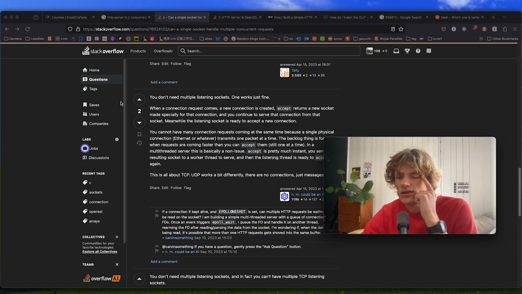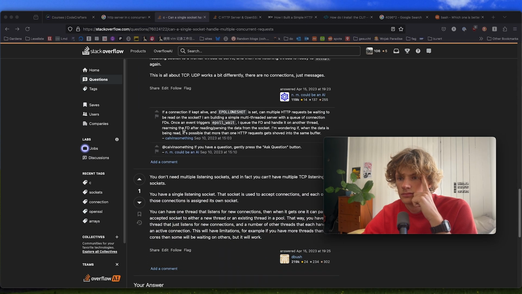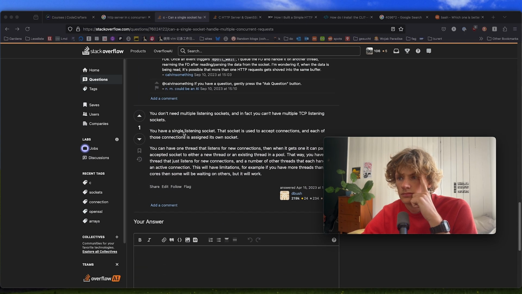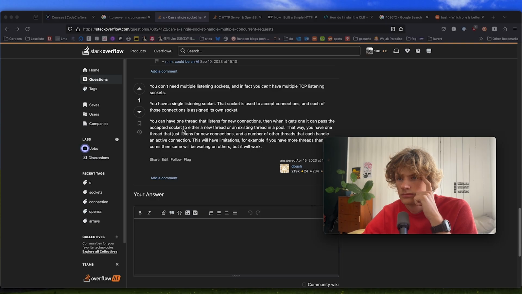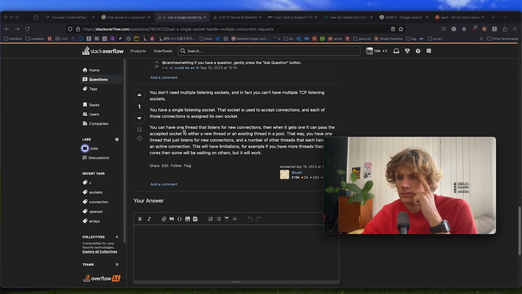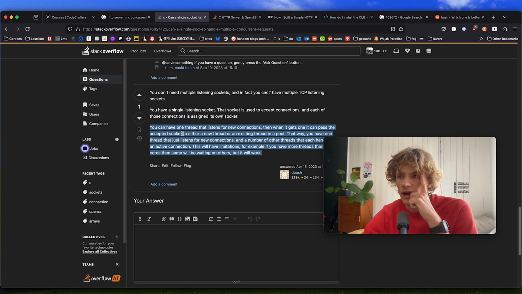Accept returns a new socket made specially for that connection, and you can continue to serve that connection from that socket. The listening socket is ready to accept a new connection. Yeah, I think that's the way to do it.